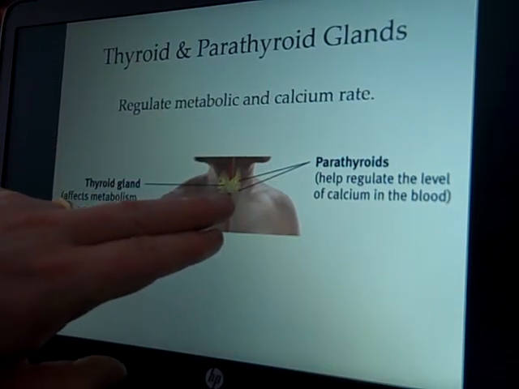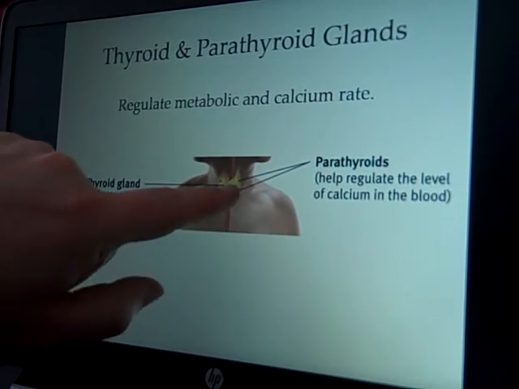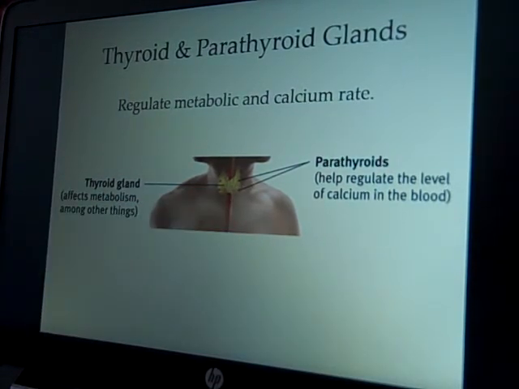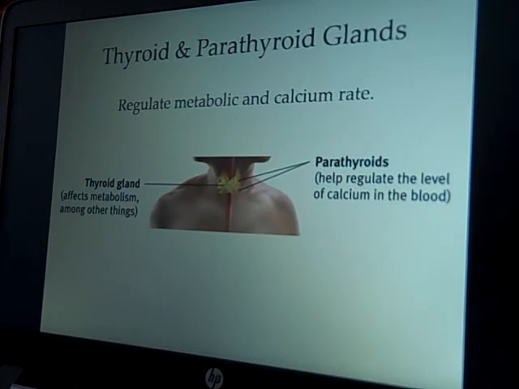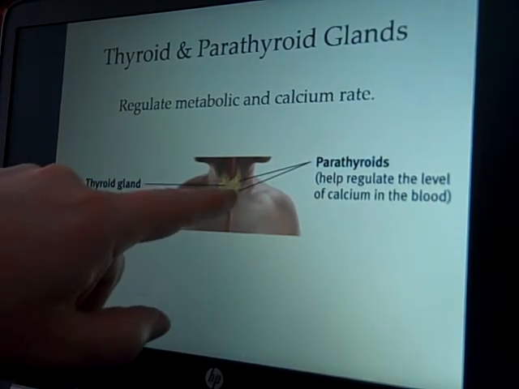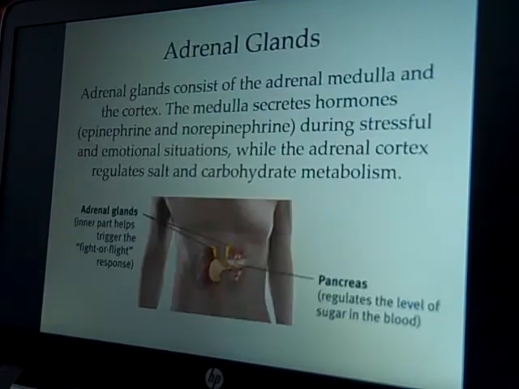More commonly, however, we have hypothyroidism, where we have a drop in the amount of thyroxine, which is the hormone released by the thyroid, and metabolism slows and the person may be very sluggish and have difficulty. This can affect someone's psychology. If the brain isn't functioning well, if it's not consuming sugars and therefore not generating enough ATP, it can affect mood, no question about it. Parathyroids are embedded in the thyroid, and they help regulate the amount of calcium in the blood and therefore bone deterioration and bone growth.